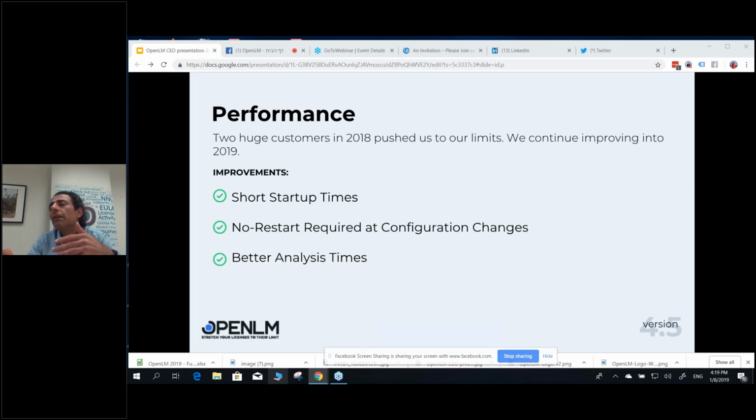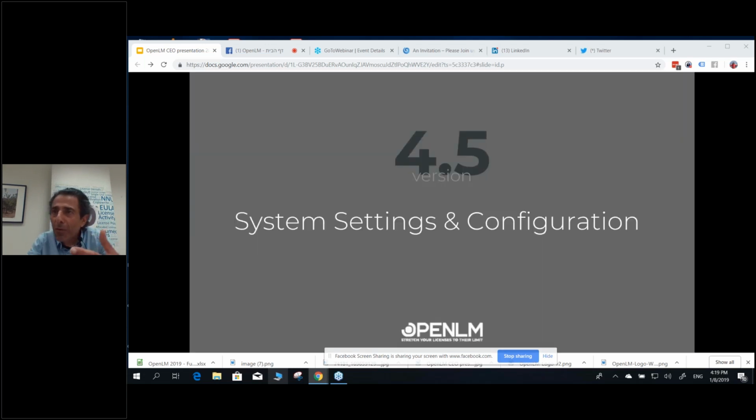We also improved the analysis of the data, and the timing is better and it's happening in a faster manner. So we continue the improvement of the performance, and we are looking forward to your feedback about that.